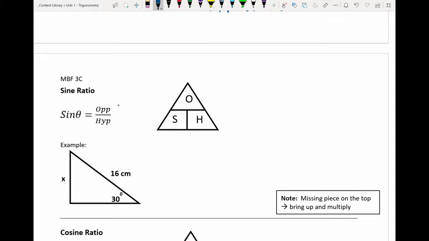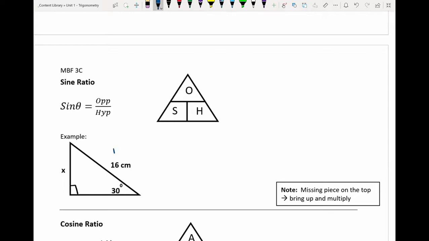So here we have our sine ratio, and here we have a triangle or a magic triangle. You may have seen something like this in science or electricity or physics. So you can use either method to help you solve for a missing side. I'm going to show you both using the formula and using the triangle. Either way, it's the same thing. Regardless of which method you use, though, you still have to label your sides. Even though I'm telling you it's the sine ratio, let's still label our sides to get into that habit.